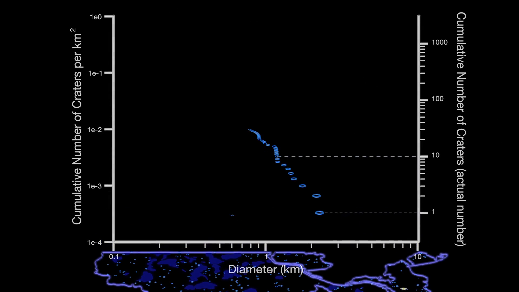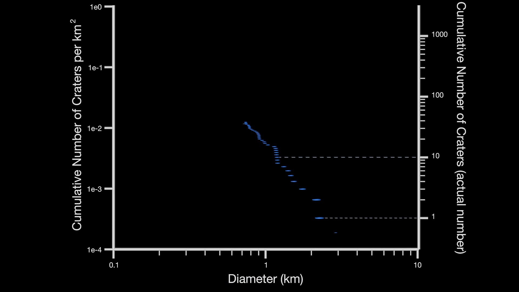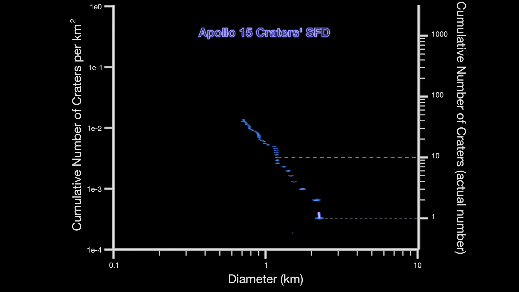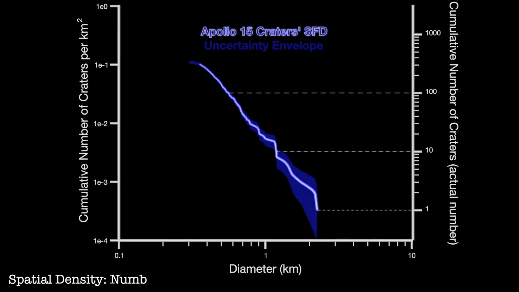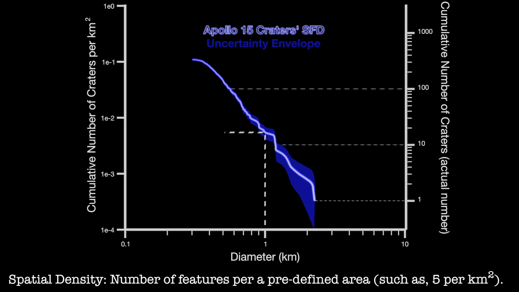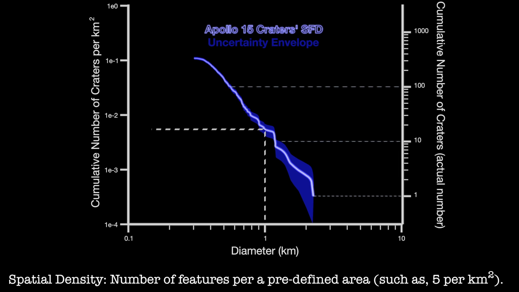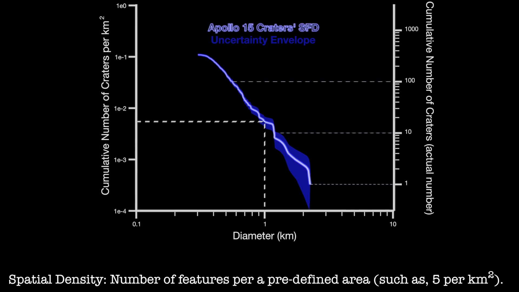That way, every point to the left of another is the sum of all craters that are larger than it, as shown in the vertical axis on the right. On the vertical axis on the left, I've scaled these craters to the surface area that I mapped. This means that the one kilometer diameter point, read from the left axis, represents the spatial density of all craters larger than one kilometers in my mapped area.